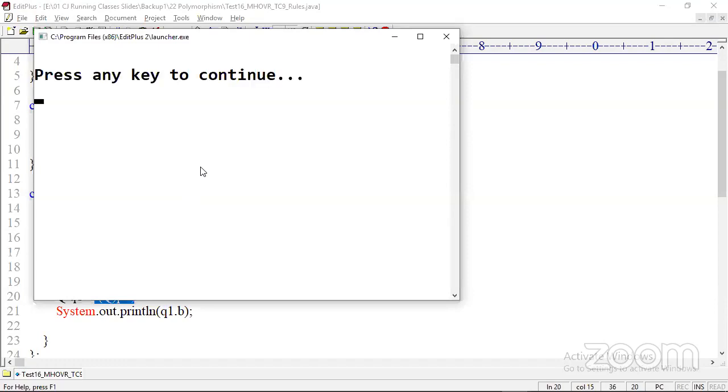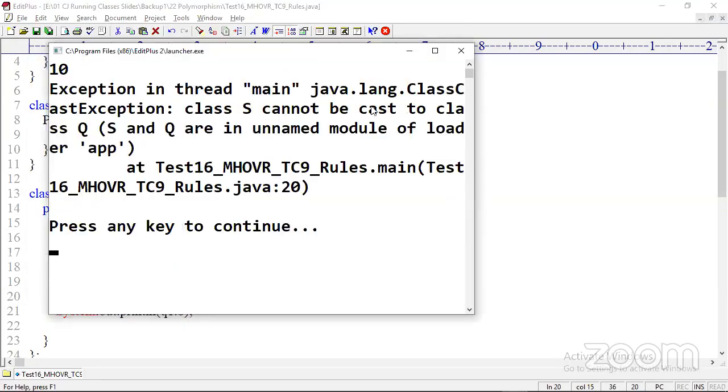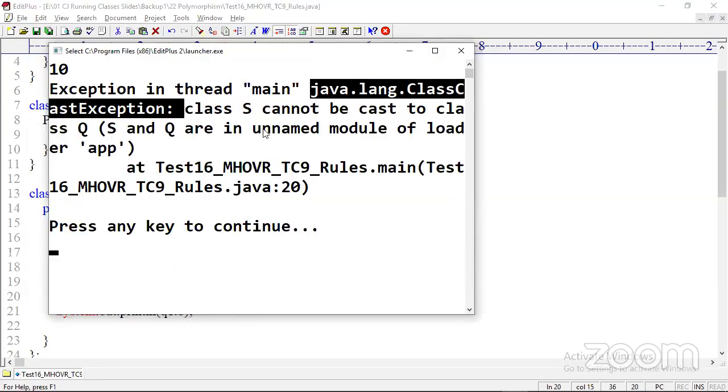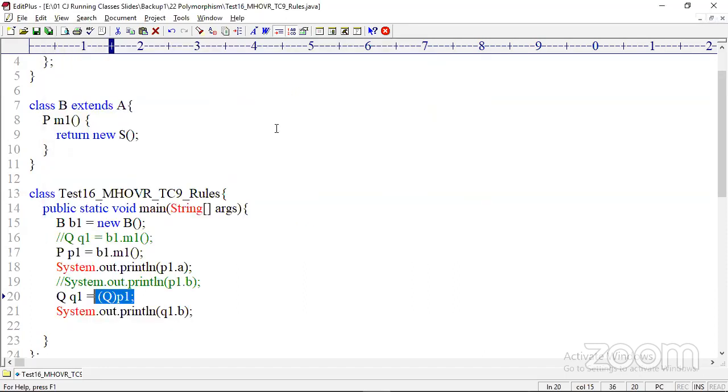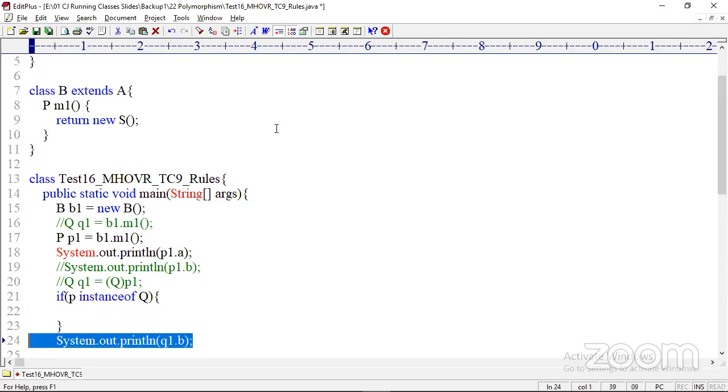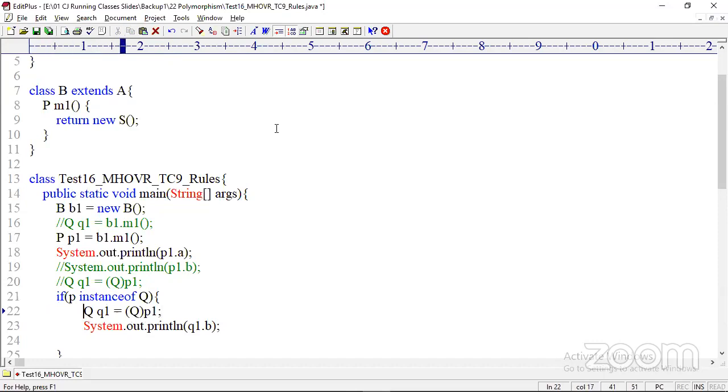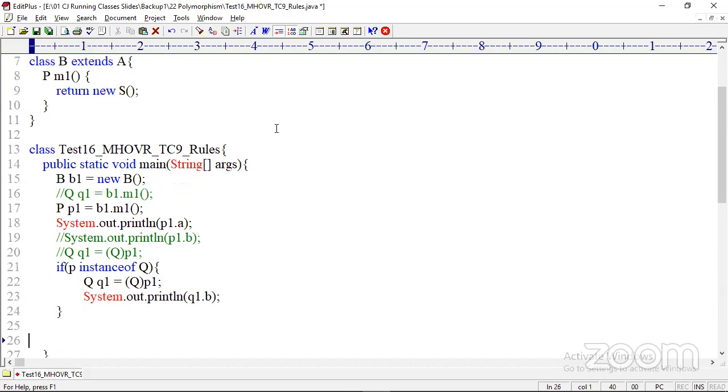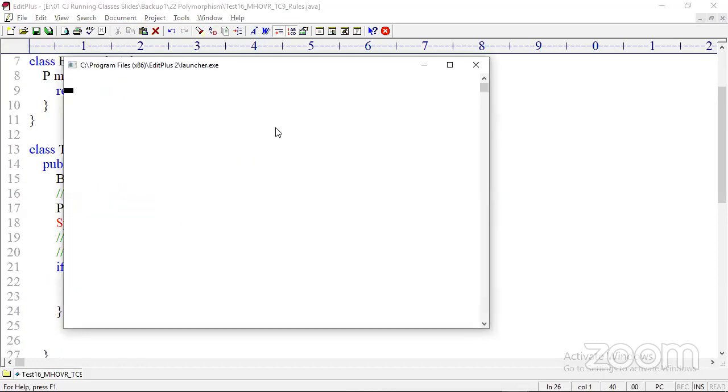Just think, okay, typecasting problems are there. Number of lines of code is increasing, and the typecasting problems are there. Then what to do? Before typecasting, I must verify the object in the P1 variable is type Q or not. Instance of Q or not, we have to verify. Okay, you have to verify, and then you have to do the typecasting, copy paste, right? Tell me now class cast exception will come or will not come? Will not come. Control 1, compile successfully.